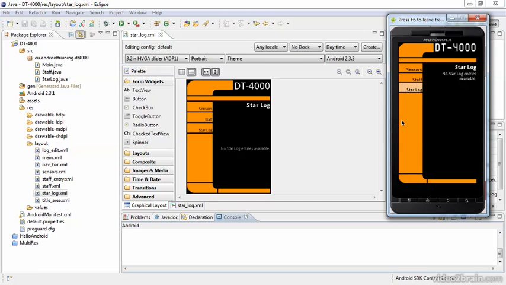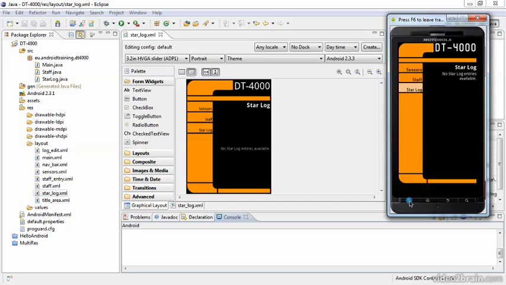The third screen of our sample application is a star log. Here you should be able to enter blurbs or observations from your life as a starship captain. We'll enter the log data through a separate entry form, but this time we're not accessing the extra form through a button, but through an options menu. So in this video, you'll learn how to set up such an options menu.